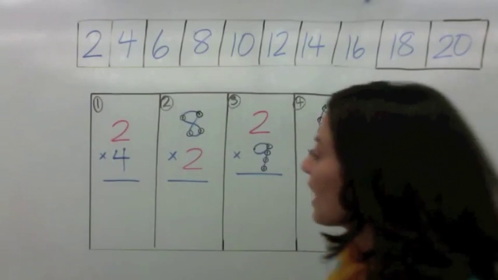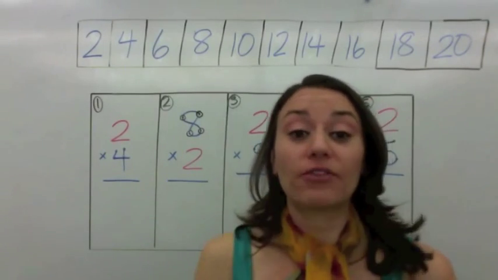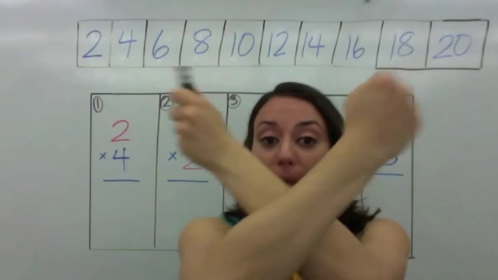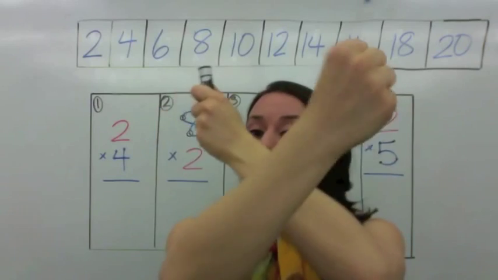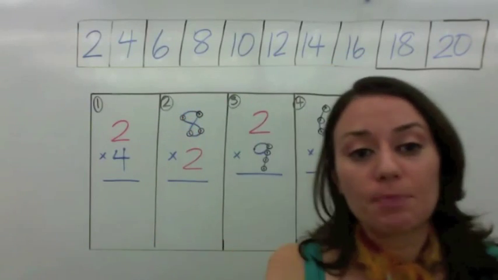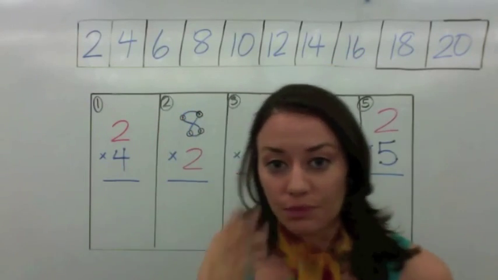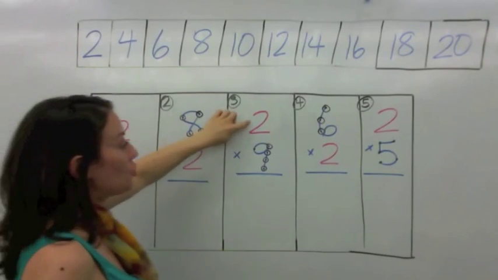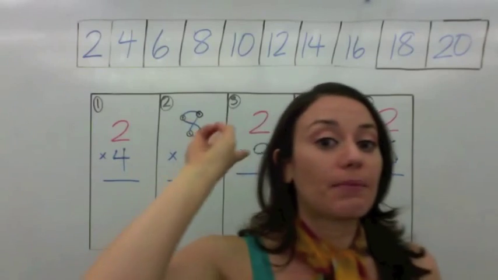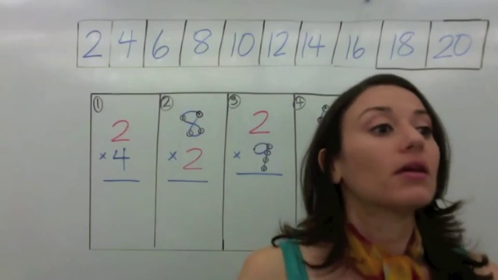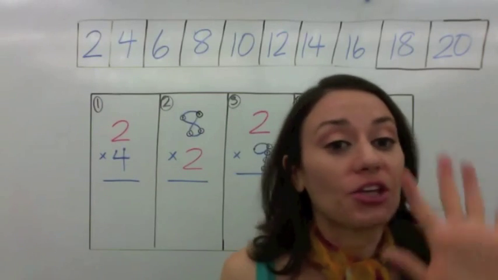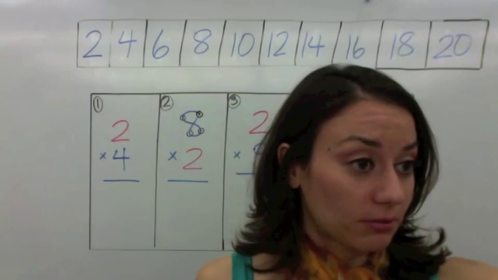Now, multiplication, you're going to see an X. So whenever I say multiply, you're going to go ahead and make this with your arms. Make it with your arms, say multiply. Ready? Multiply. Okay, so multiply means that you skip count. Now, I've made the number 2 in red because we're skip counting by 2. We're skip counting by what? By 2.